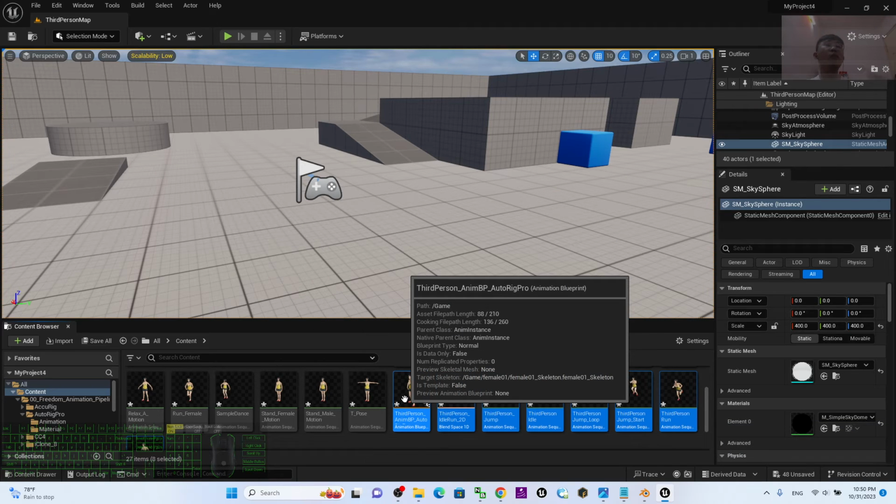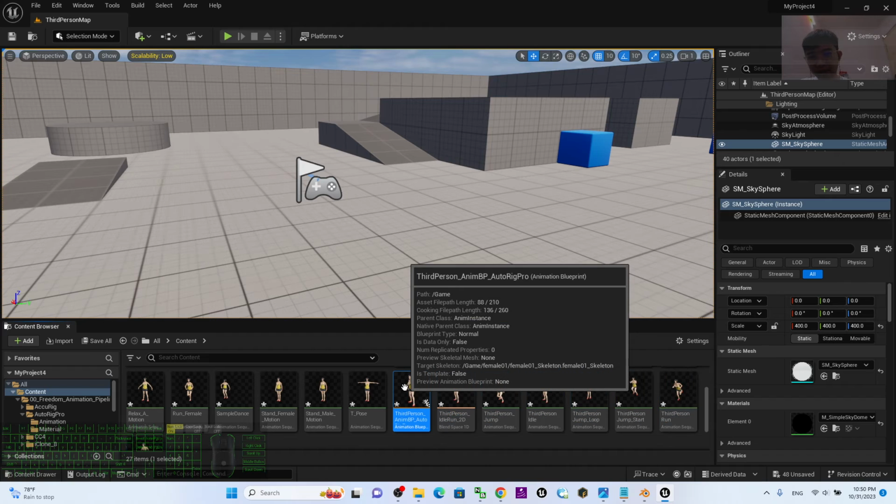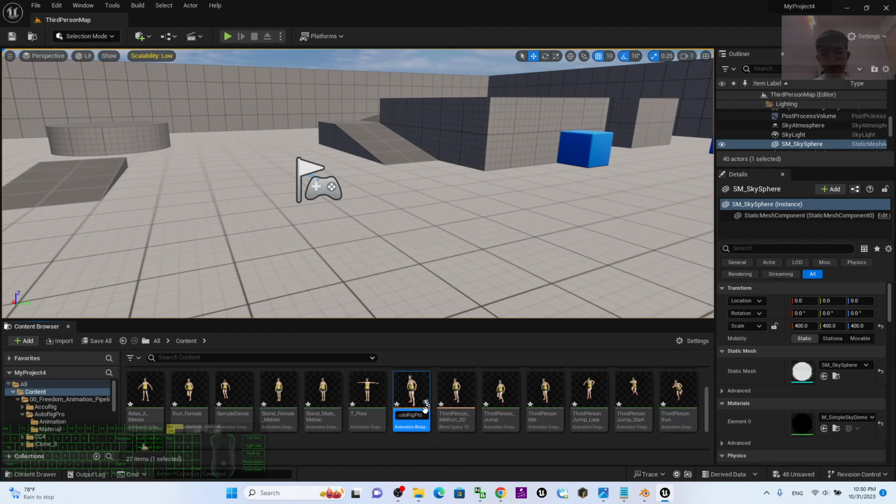The first step what we need to do, and which is compulsory, is just find out the third person animation blueprint Retarget Pro. Click it, press F2 to rename it. We are going to press F2 and press right button and press backspace to delete the Retarget Pro. Name it properly according to this 3D avatar's name, and as demo, this avatar's name is female 01 and I press enter.